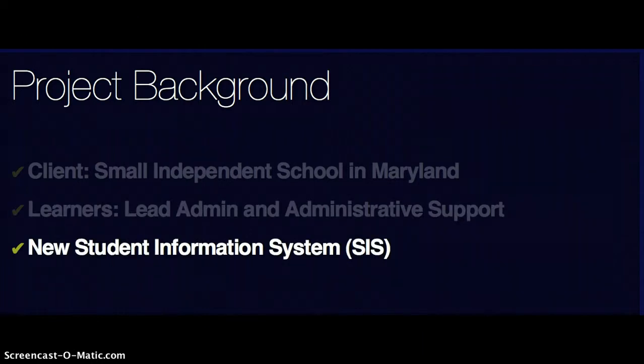Basically, currently there is no student information system used for the school. The admissions office uses an information system to track applicants. And the company that provides the software does offer a module that we could use for current students to organize and track information such as family information and emergency information. So the goal would be to streamline the information to increase efficiency and productivity amongst the lead administration and administrative support teams.